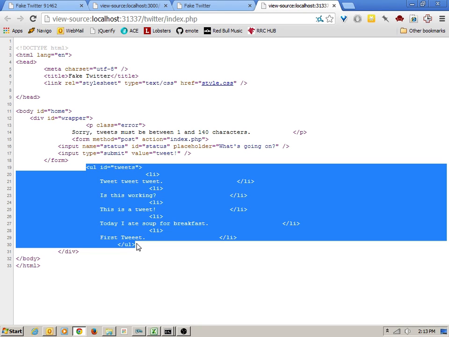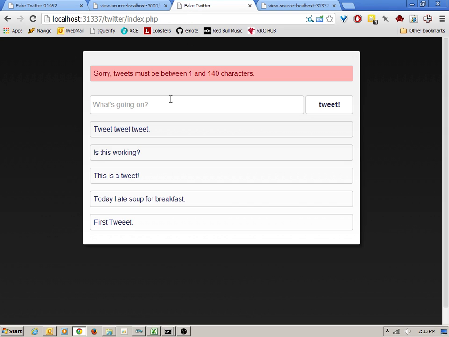This is the only UL in my entire system, and it's inside of the wrapper div, so I can just target ULs that happen to be inside of a div with an ID of wrapper, and that should be suitable for styling purposes. I think the only other thing that I'd like to replicate is the placeholder text. The fact that here in the input button it says what's going on, which is just placeholder, and when you go to type into it, that disappears. And so that's just an HTML5 property.